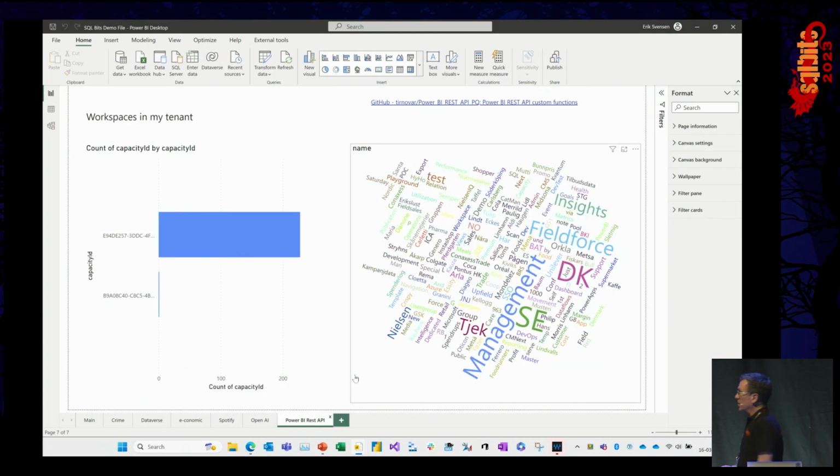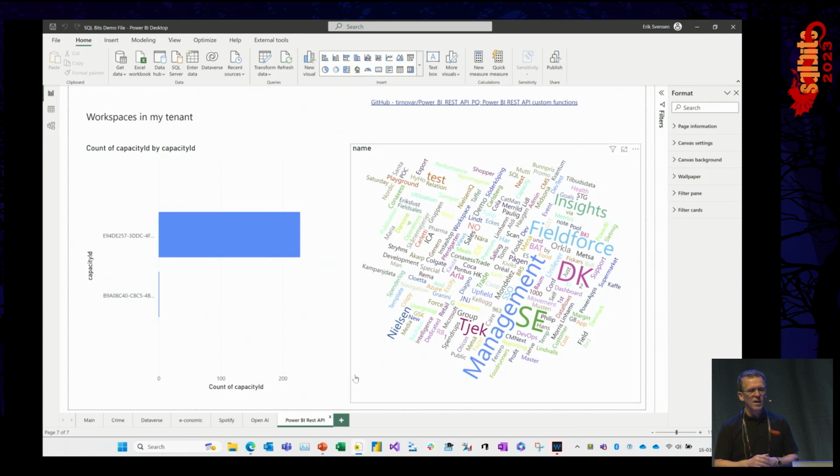The last example is something that I want to draw your attention to, which is a set of Power Query functions that Stepan, another MVP, has created, where we use the Power BI REST API admin functions to get all of the information about your tenant into your Power BI.